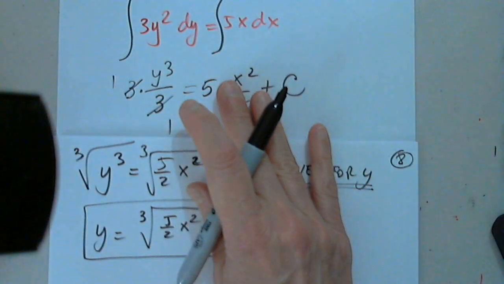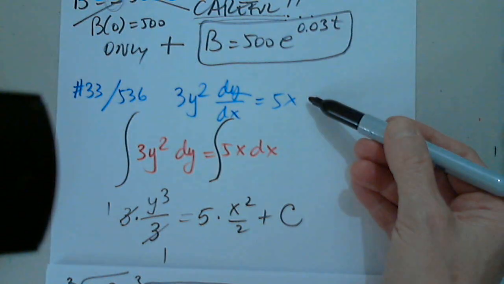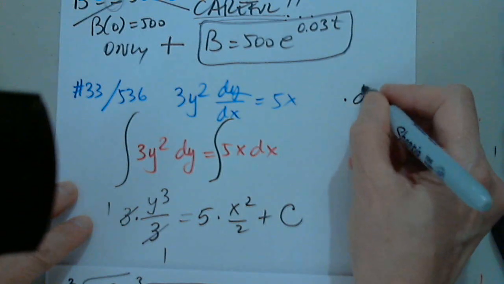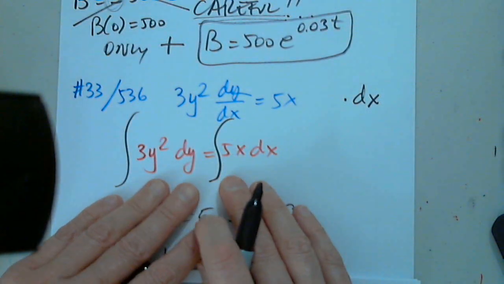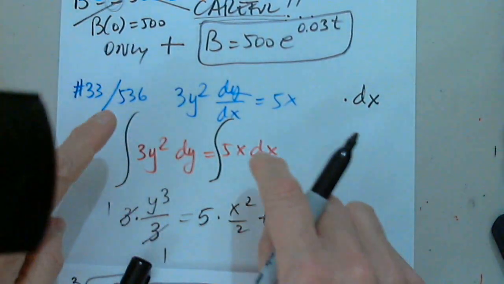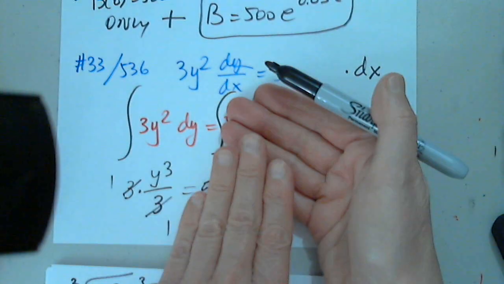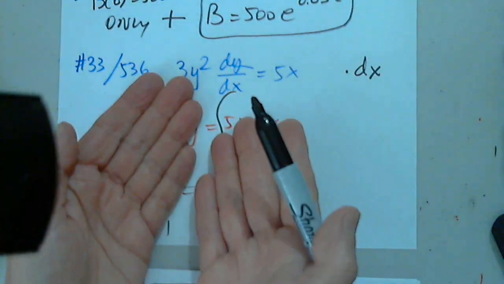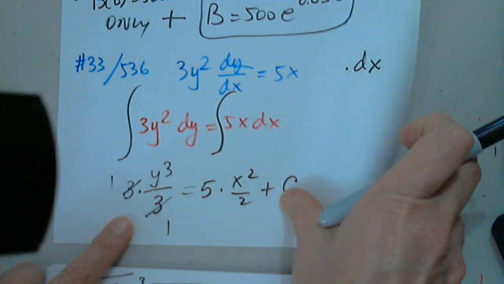Let's review the steps one more time. I'm given a differential equation. I have to separate the variables. I multiply both sides by dx. I get this. I take a deep breath and I inspect this. Y is on one side, x is on the other. Awesome. Now I can integrate. I integrate the left-hand side without looking at the right-hand side. I integrate, I get this. I integrate, I get this. The function is y. I simplify.